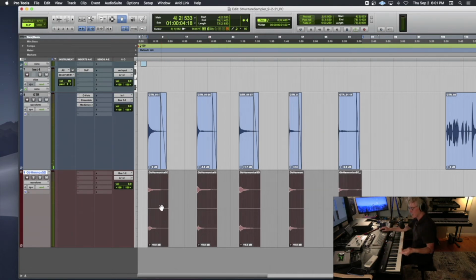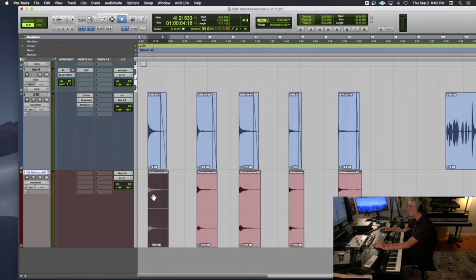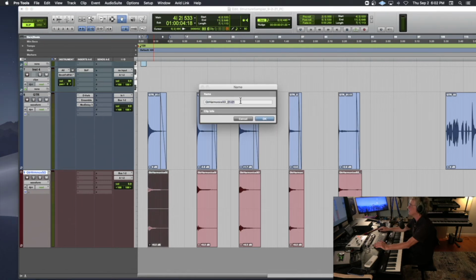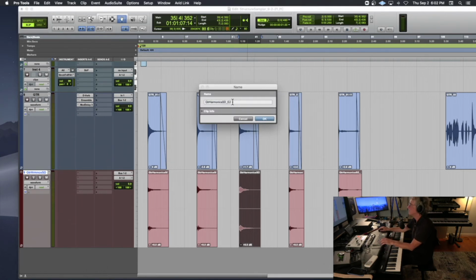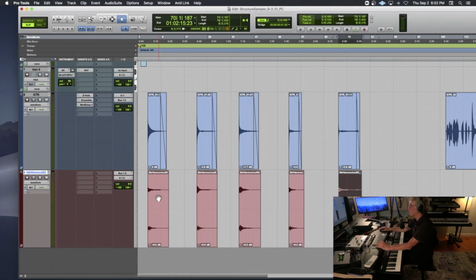So I remembered that this was E, A, D, G, and B, right. So I have to name these. So guitar harmonics SD, so this is E2. I'm going to select and copy, paste, and this is A2. Then this gets into the next harmonic, so that would be D3. This would be G3. And then this would be B3, not to be confused with niacin or an organ.